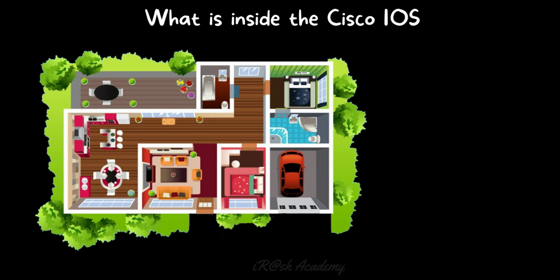To understand the working concept of the Cisco iOS, I can explain it with the help of your home. Imagine your home is the Cisco iOS. Suppose somebody came to your home and rang the calling bell, and you open the door for him. Now this person can ask you so many things without entering your home. He can ask you about your home, how many rooms you have. He can ask about your family members, how many family members you have. He can ask you what job you are doing. All the information he can ask by standing outside your home without entering into the home.